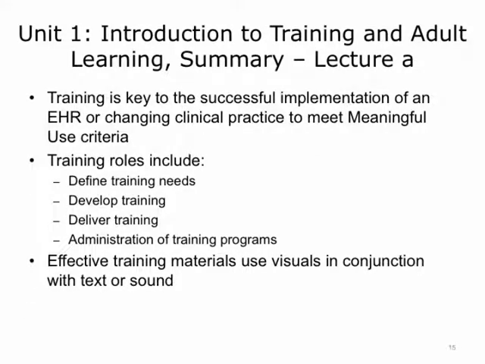This concludes the lecture on the Introduction to Training and Adult Learning. The summary of this lecture is that number 1, training is an important component to the successful implementation of an EHR or changing clinical practice to meet meaningful use criteria. Number 2, depending on the organizational structure of the institution, a trainer can perform one or several roles, including defining training needs, developing training materials, delivering the training, and administration of training programs. And number 3, the most effective training materials use visuals along with text and sometimes sound.